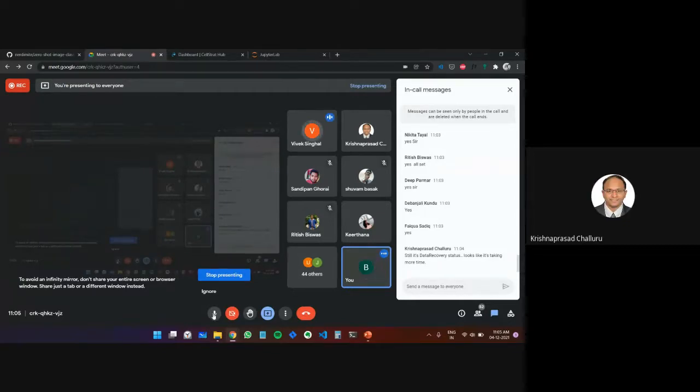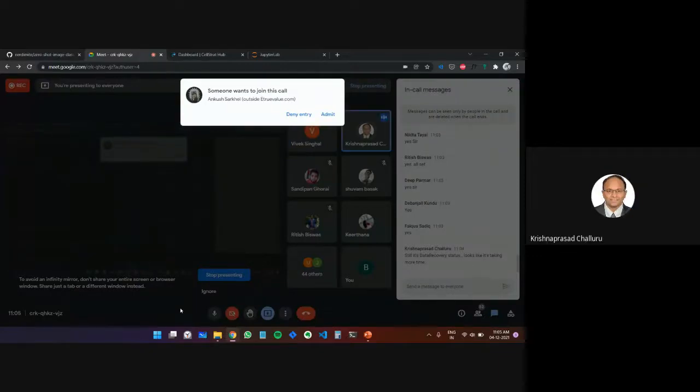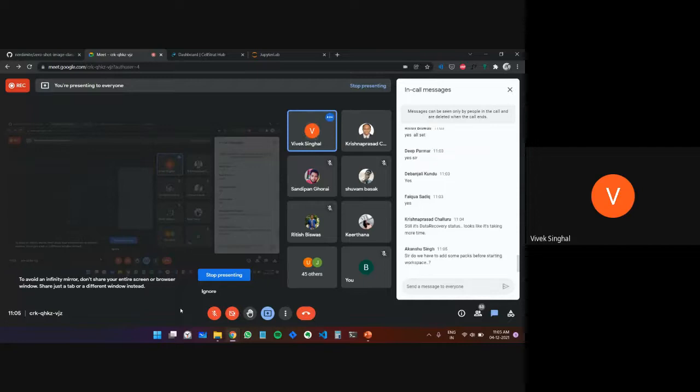Krishna, Bhavesh, can you send me an email? It just came in. So Krishna, how long did it take to recover? About 4 to 5 minutes. Okay, and you had a couple of packs there, Python, ML, DL, I assume, or other packs also? Last time we had deployed the model. Some of these packs are heavy, a lot of code, that's why I think it took 4 or 5 minutes. Okay, that's expected. It successfully recovered your data from S3 storage.